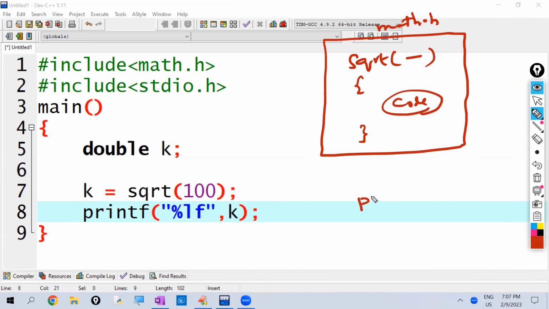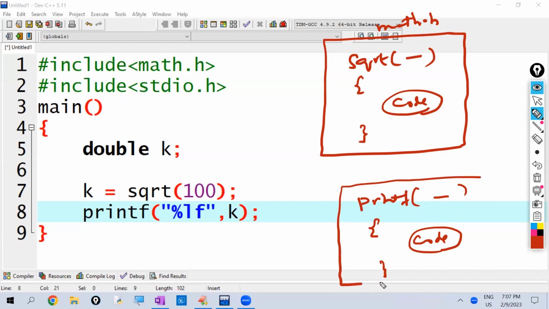The C language developer also defined the printf function, with some code in it, and he placed this function in one particular file. That file name is stdio.h.